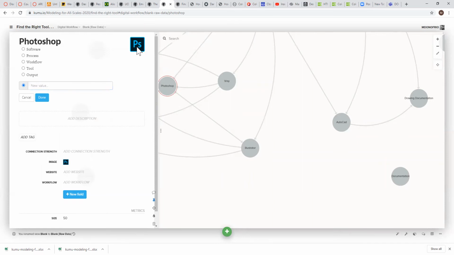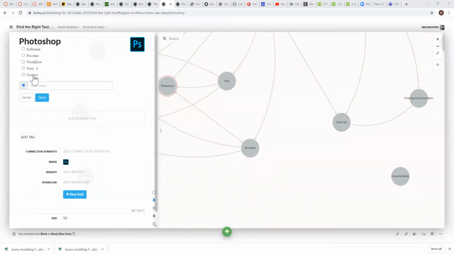You can see I've also added an image file, and this is simply a URL. If I click in here, I just found the URL online and pasted a link to that image, and it reads it directly into Kumu, which is very handy. Now, it's not showing up on the tag yet, but we'll see how we can handle that shortly. This becomes very handy in terms of how to start to organize the data and display it different ways.